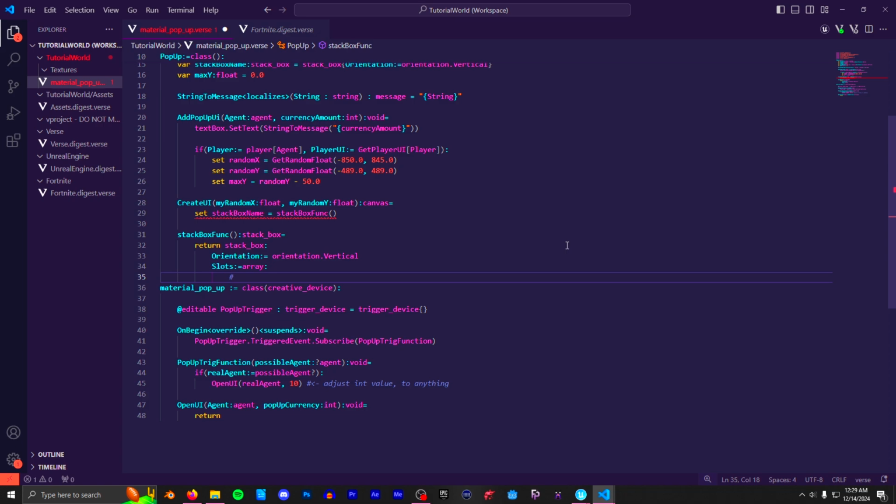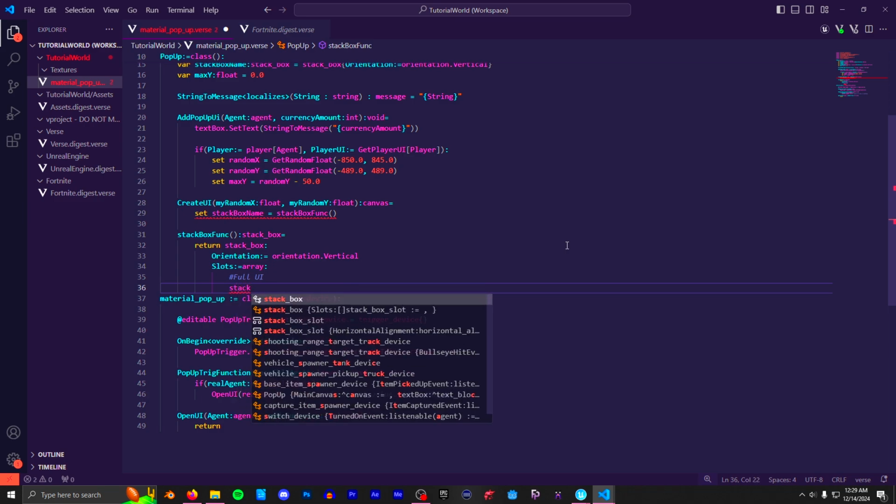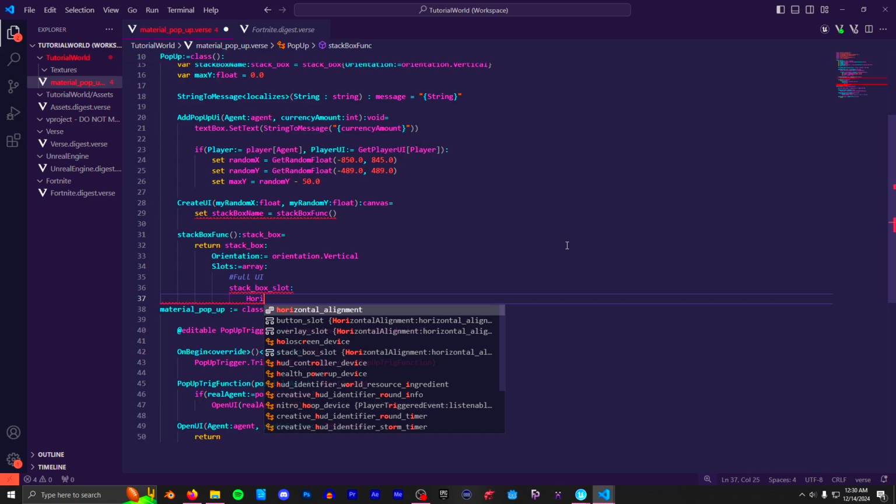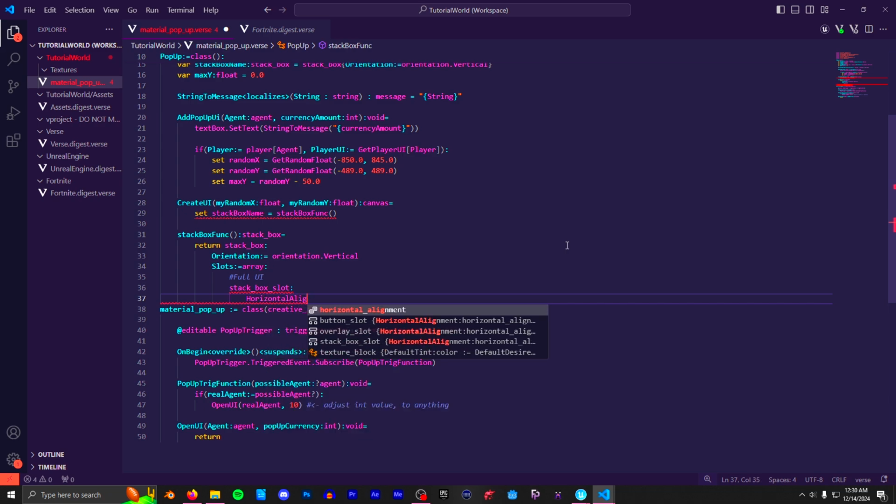So this is actually going to just be the full UI. And so we're just going to create a stack box underscore slot and horizontal alignment. I can actually show you all of this that we're writing right now.